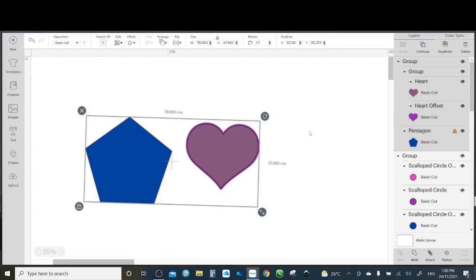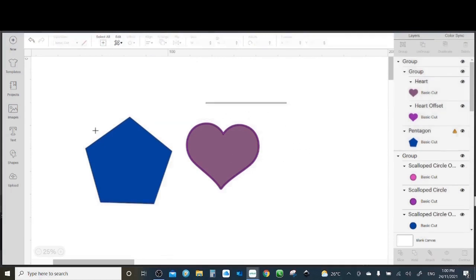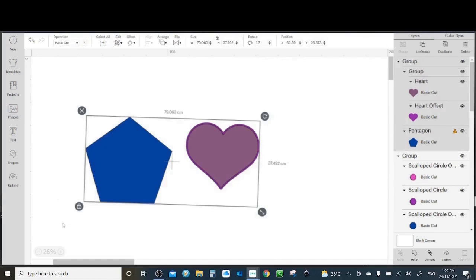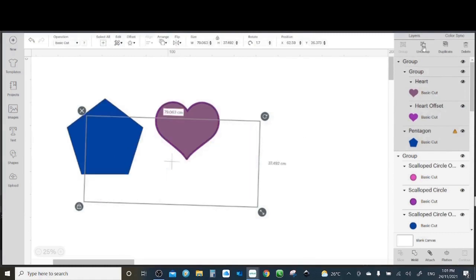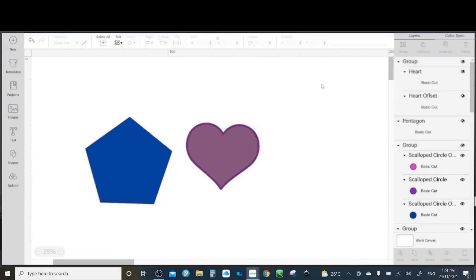To make the objects stay together in the same position on the mat, you need to click attach. That's the only way to keep it exactly where you want it on the screen. Now, when you select an object and you decide to ungroup it again, you just simply select what you wanted and then ungroup again.